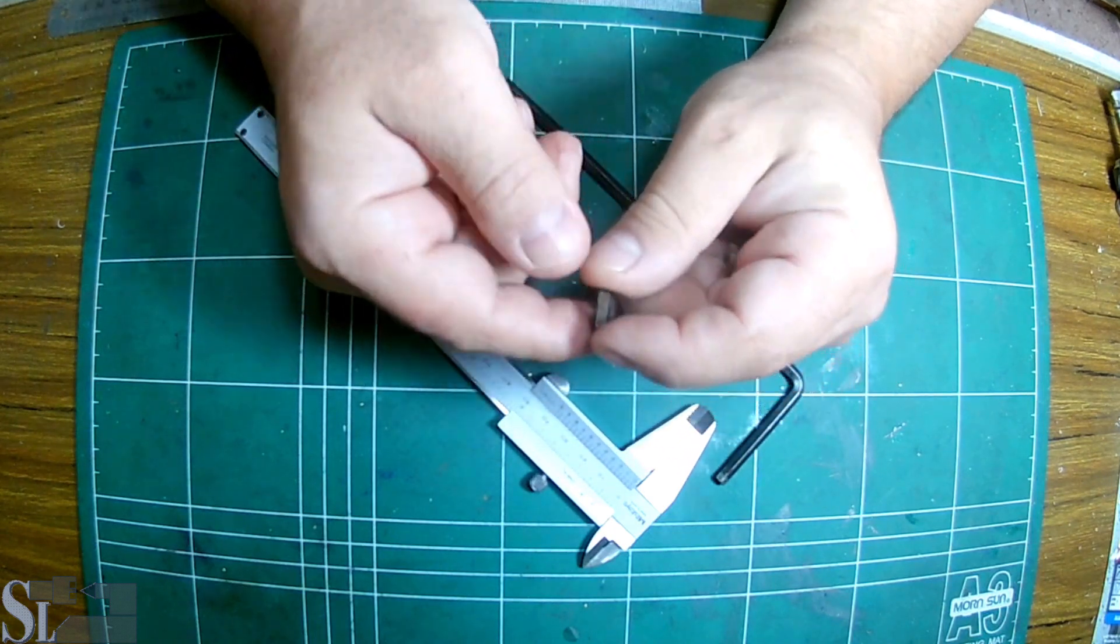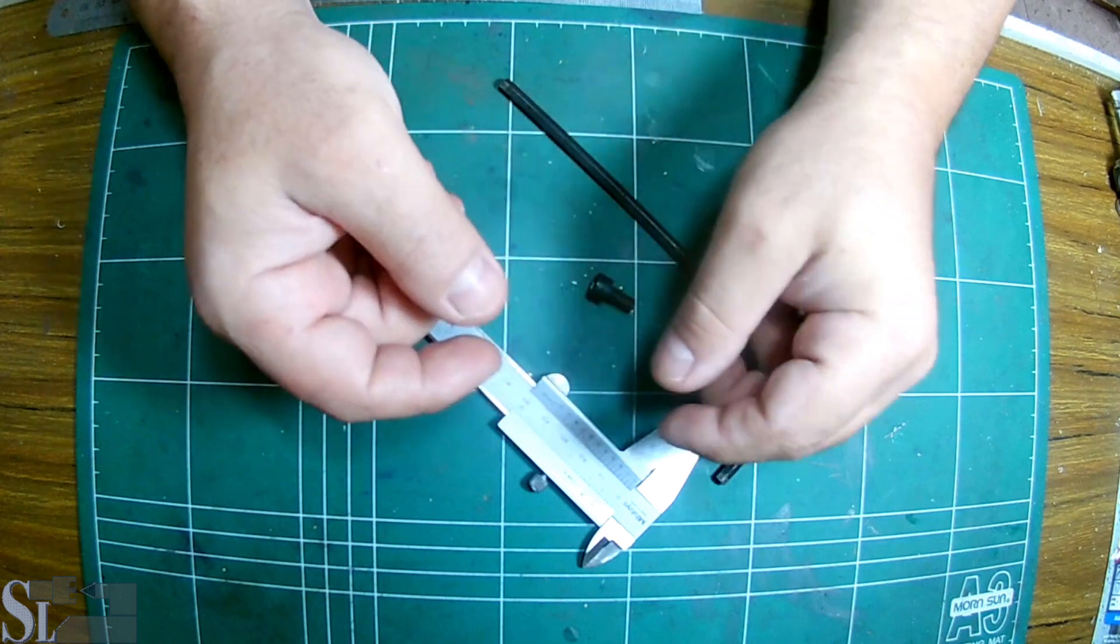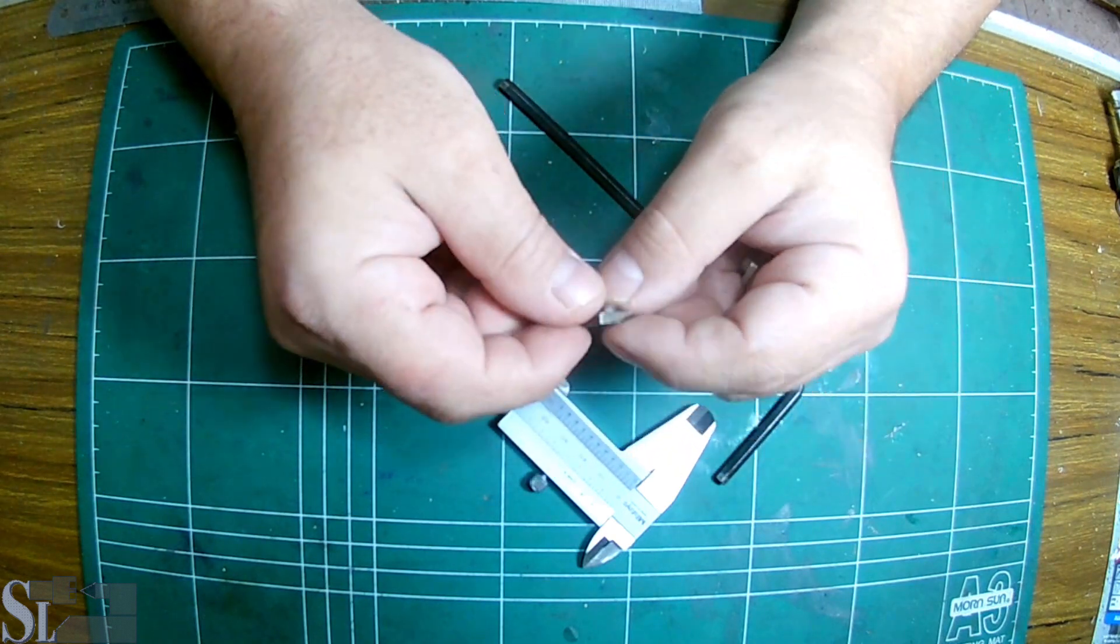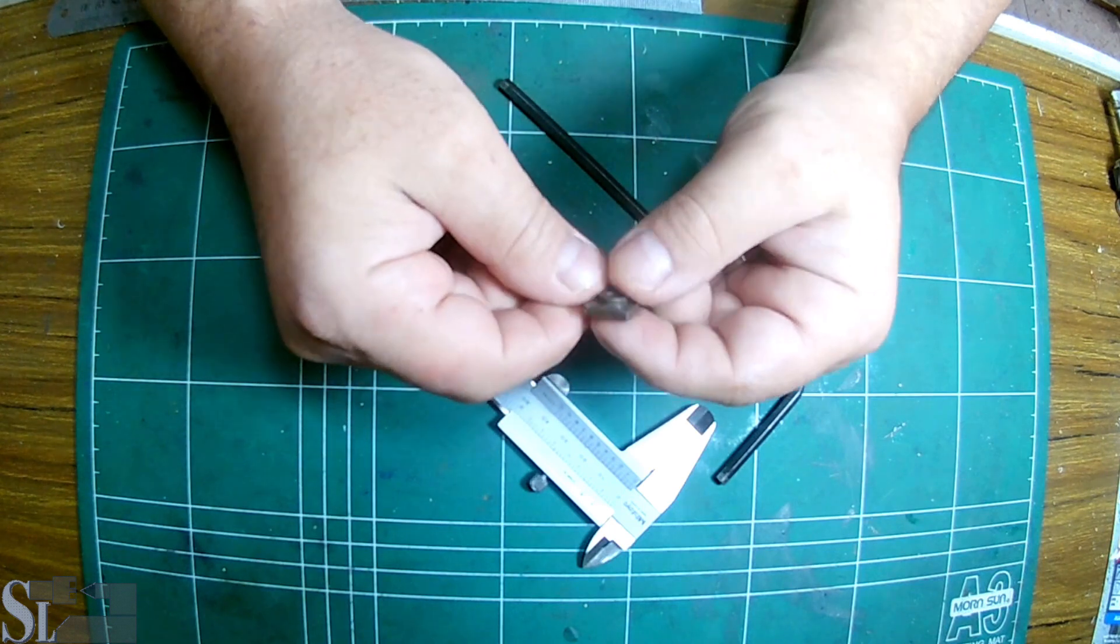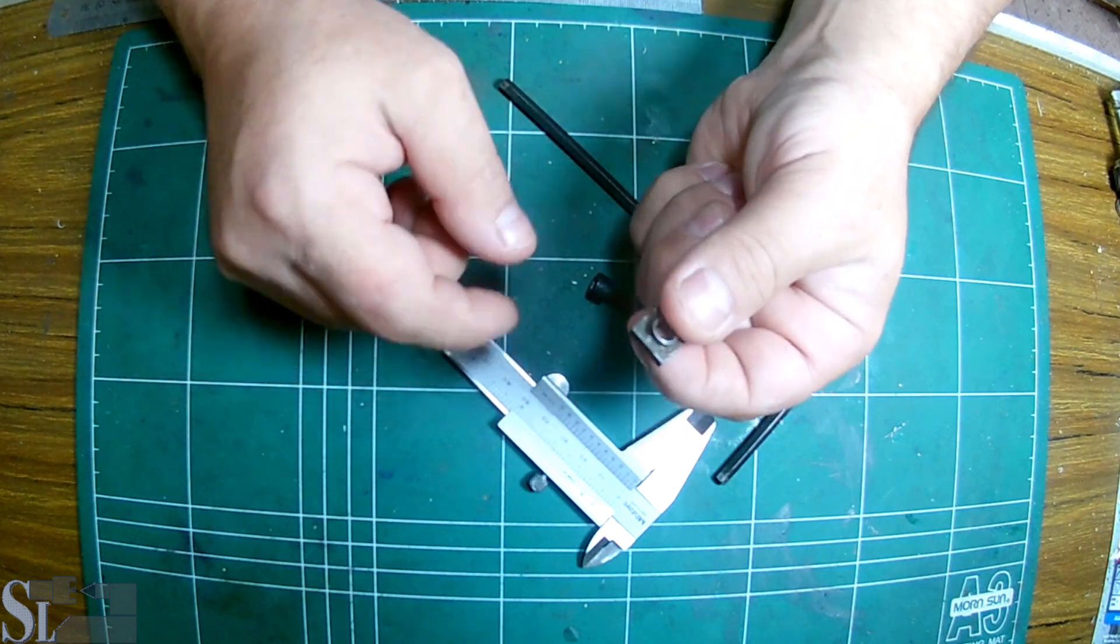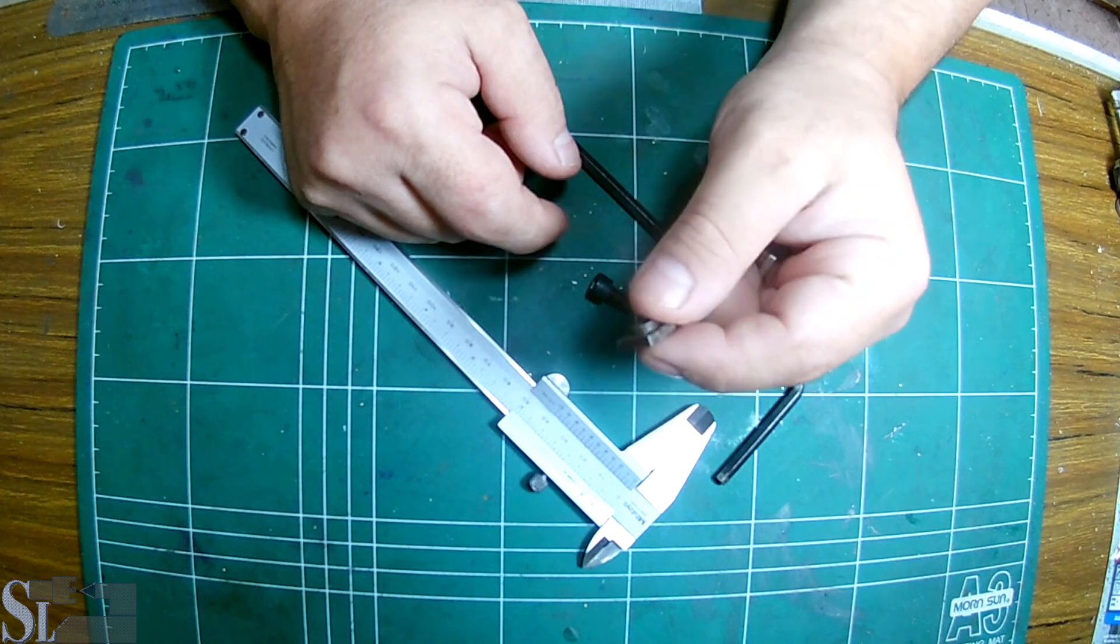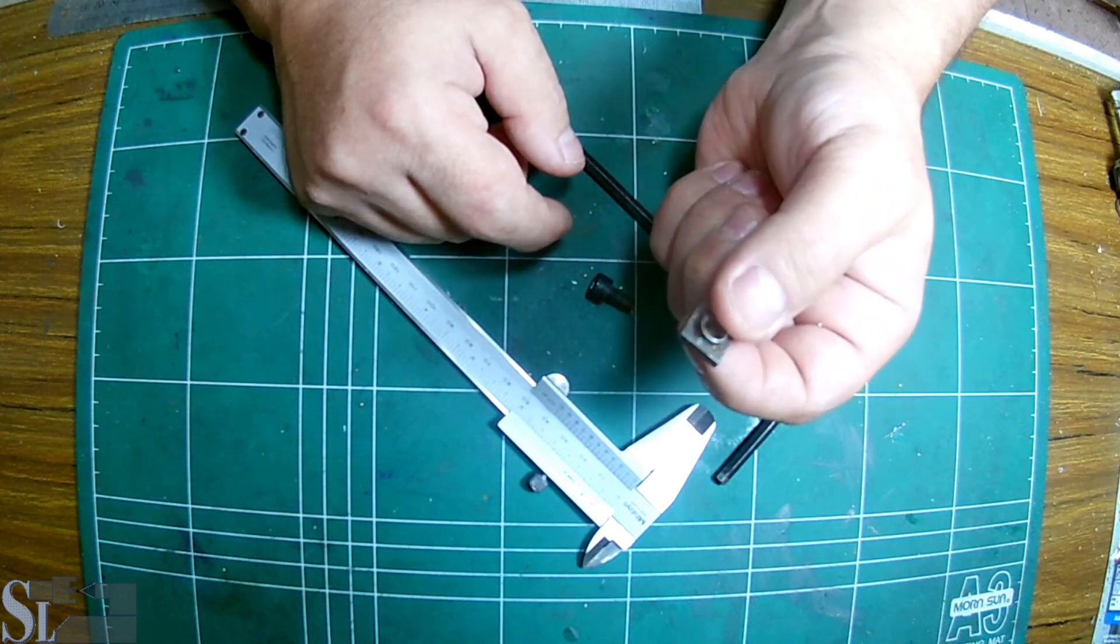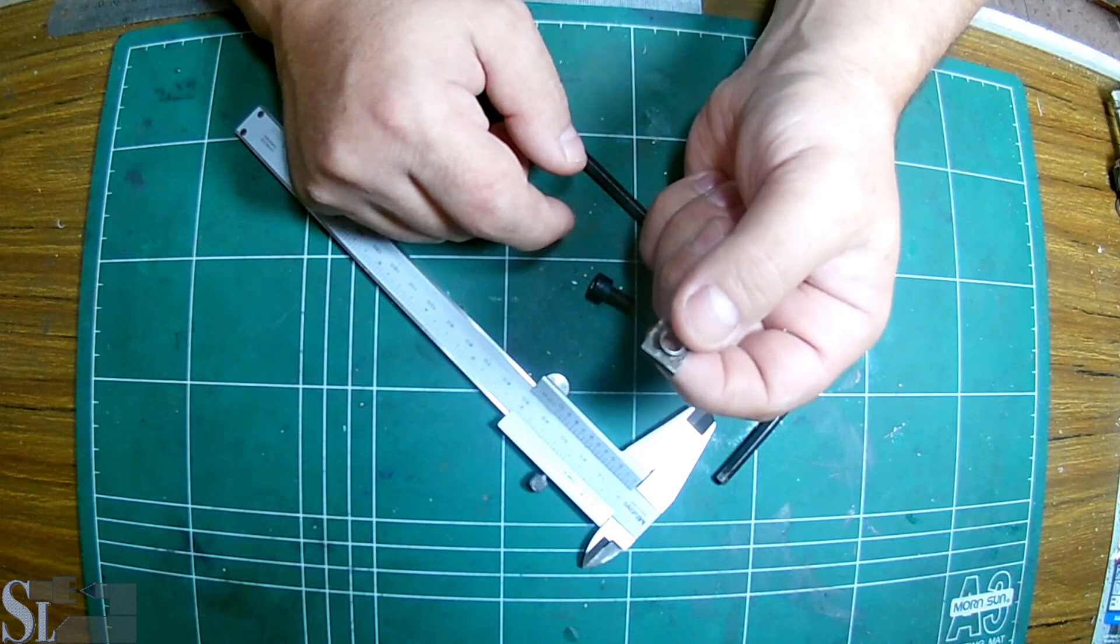T-slot nuts hold your machinery on the Unimat. Very small, very simple to make, and yet a bit harder to get. If you want to buy these, they're a bit pricey. Let's make some, and let's make some in a smart way, not from scratch.